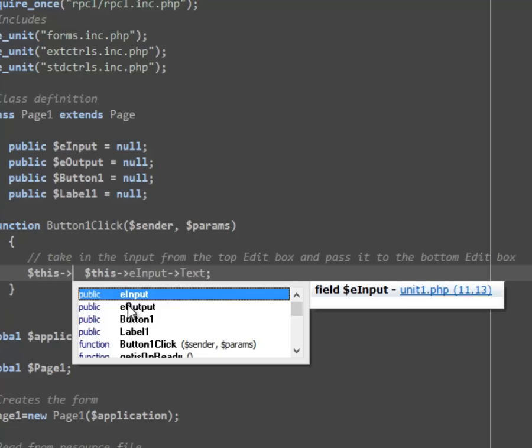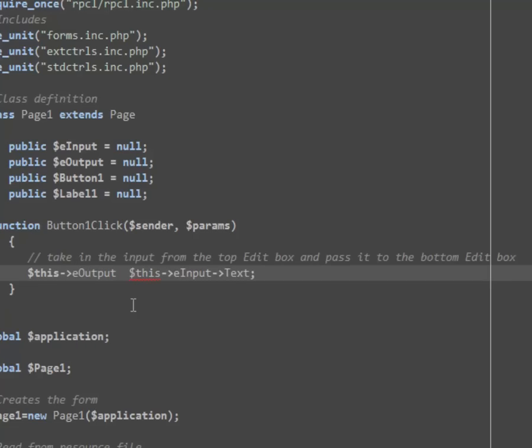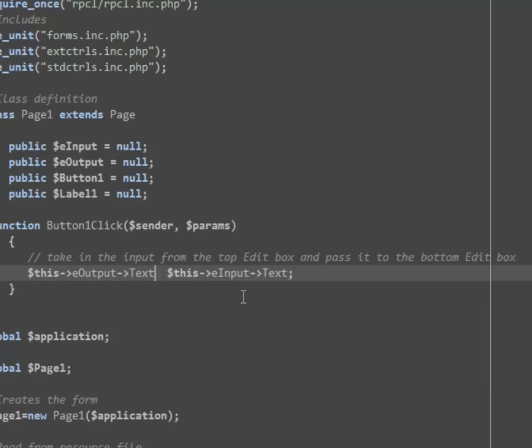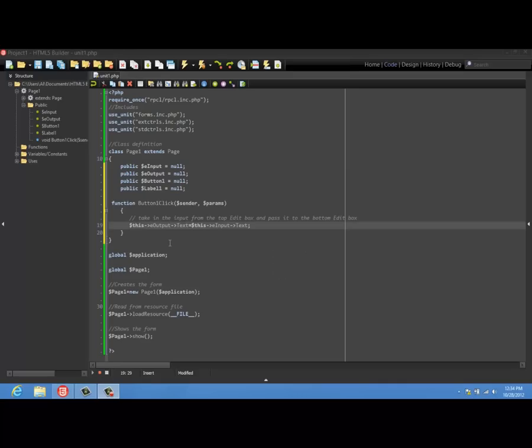So now I need the bottom edit box, the output box, and I want to set its text to be equal to the text from the top edit input box. So that will do that for me. So our implementation for this application is now finished.